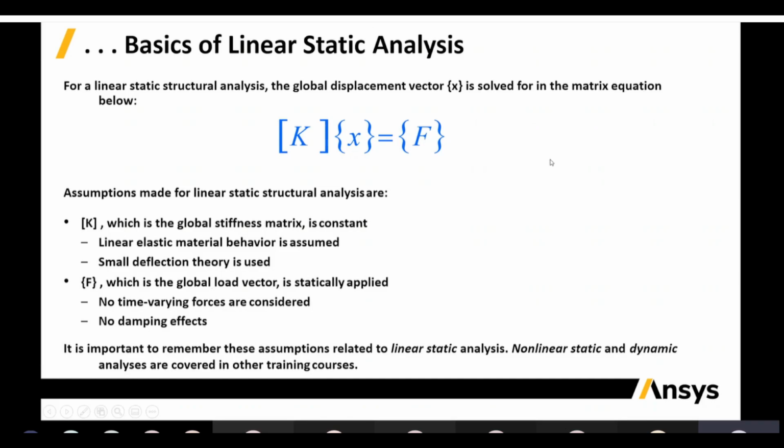So here we have given a loading condition, and since this is a linear problem, we are not considering any time varying factor or damping effect. Nothing is there. When you proceed further to other non-linear conditions, you will have to consider those also, depending on your problem statement. Okay, till here, any questions, do let me know.